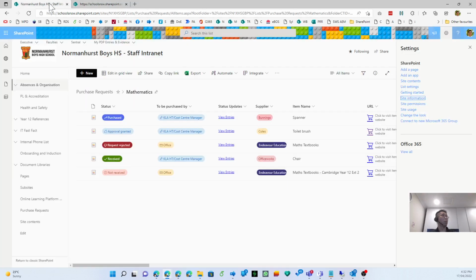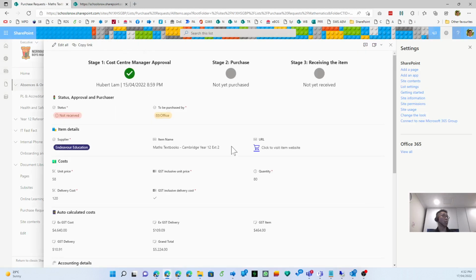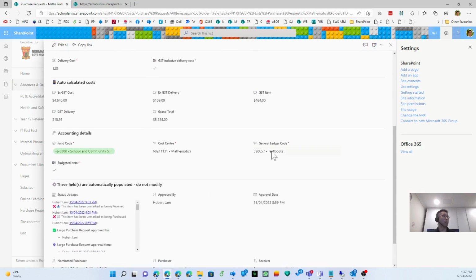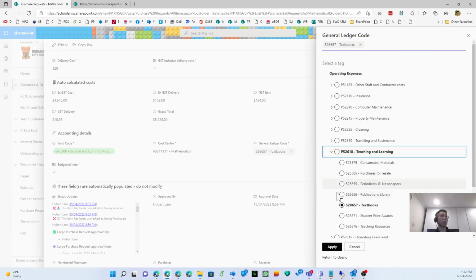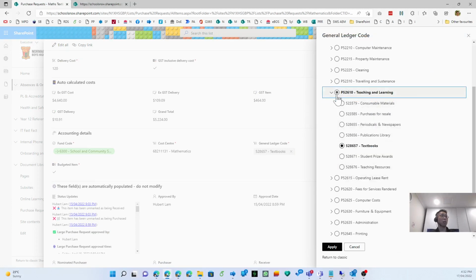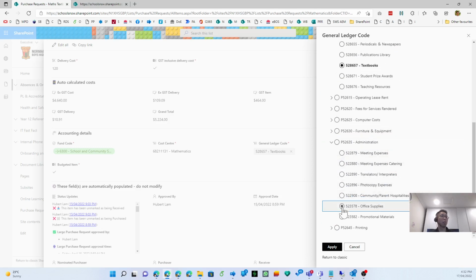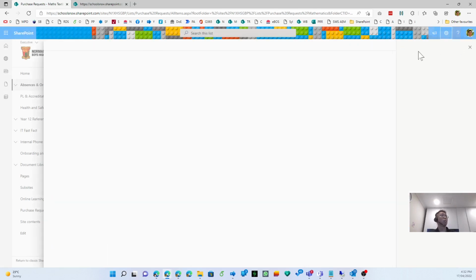So when you come back into here, you can quickly select by clicking on that tag, and then expand the appropriate section. Or if you've made a mistake, of course, just pop the administration one open, for example. And if it's office supplies, then so be it. It's office supplies.